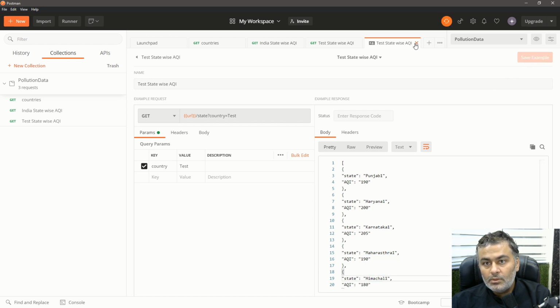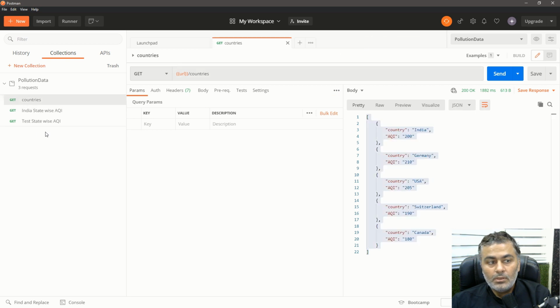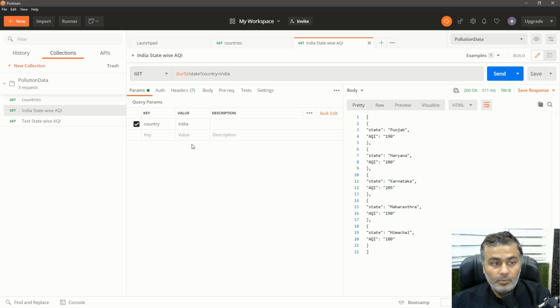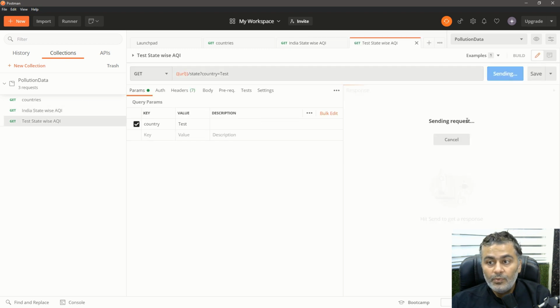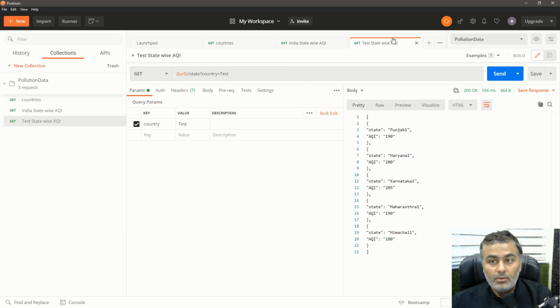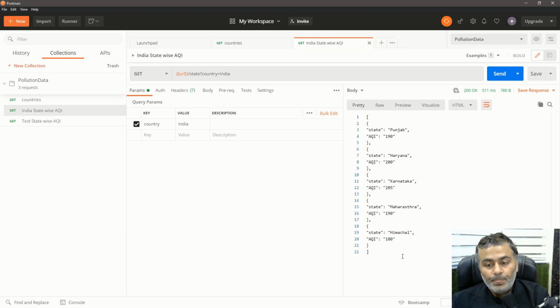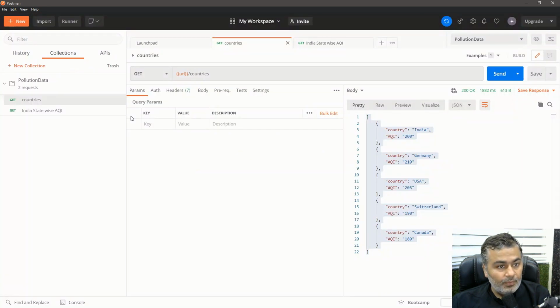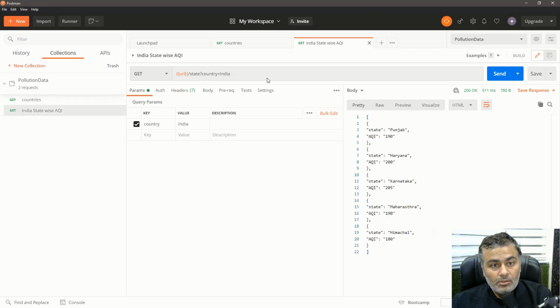So I just close it, and I just click here India state wise. I say send, get request to send. It gives me Punjab, Himachal. If I just go to test, it gives me Punjab. So this filter also works, right? Now this looks pretty okay. So now what is next we want? Next, maybe if I just delete this, you can have these options. So I would recommend everyone to install Postman if you have not, and try to get comfortable with it. So now we have got state.